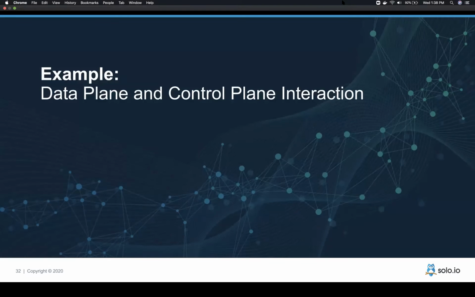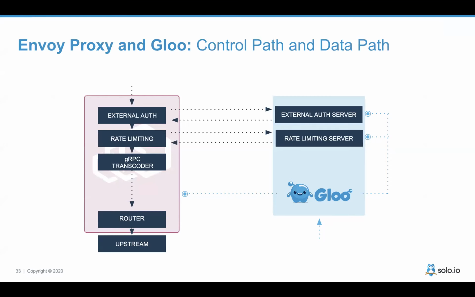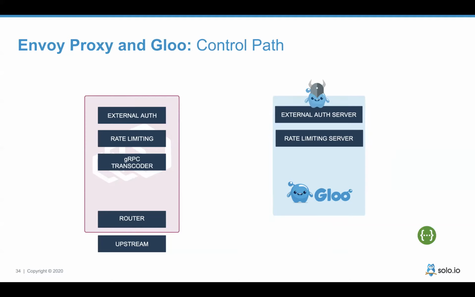Cool, and then the last thing I wanted to cover, we're getting to the 40-minute mark. I want to leave some time for questions, but maybe just walk quite quickly through an example here. So here, we're showing, okay, what is the life cycle of a request as it's flowing through Gloo?